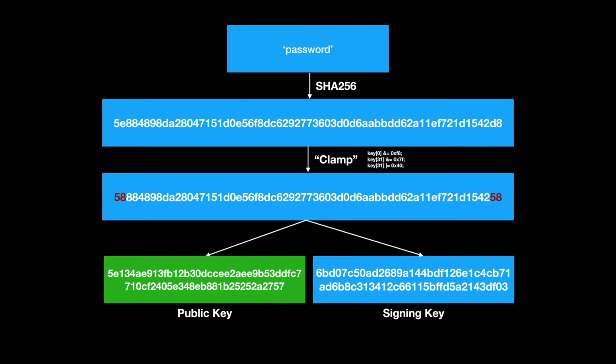When you create an account using the current online wallet, it provides you a passphrase, a very long passphrase. In this example, I'm using a very short passphrase, which no one should use. But after the passphrase is generated and re-entered, the passphrase is run through SHA 256 and then run through a second process called clamping, wherein a few bits are flipped in the first and last bytes. From this, a curve 25519 algorithm generates both a public key and a signing key. The public key here in green indicates that it is eventually broadcast to the Burstcoin network and is public information.